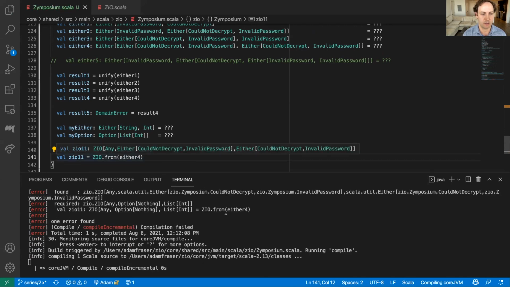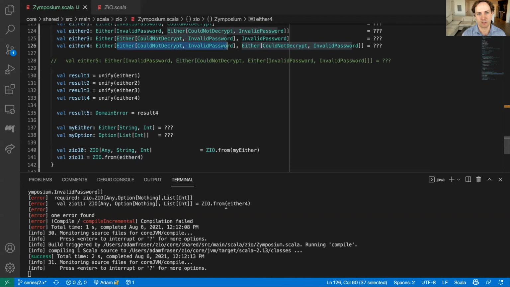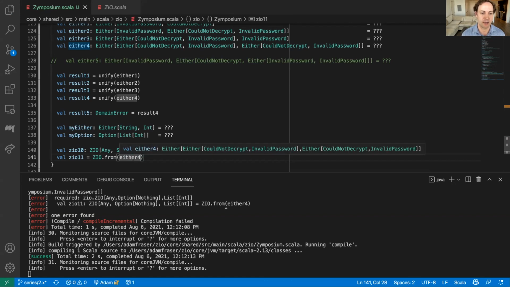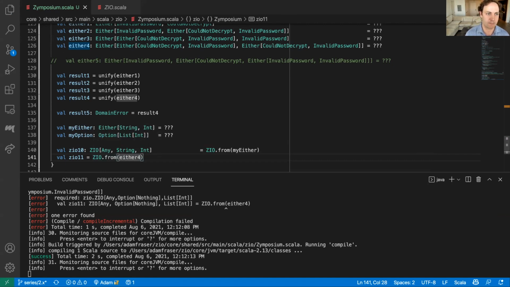So here, it basically smashes through the first level. It says, okay, I got an either, and this was the right, and this was the left. And it takes that right side and puts it in there. Which, to be fair, maybe sometimes you do want to succeed with an either. So that's one of the challenges here: you have to figure out how to be smart, but not too smart. This is definitely going to be helpful, and to be fair, this is probably an unusual case.